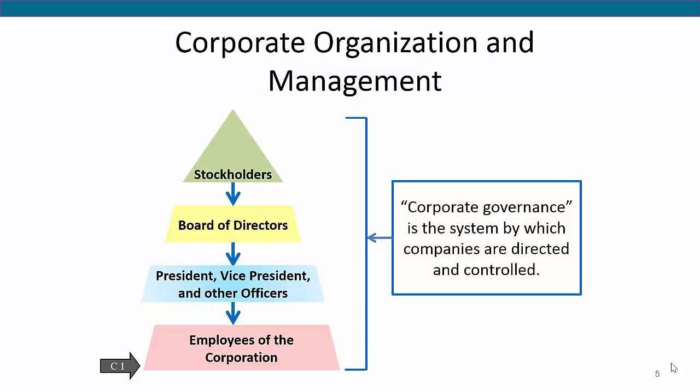A corporation is created by obtaining a corporate charter or articles of incorporation, as is required in California, from a state government. Ultimate control of a corporation rests with the stockholders who elect the board of directors. In turn, the members of the board of directors hire the executive officers, such as the president, vice president, etc. And finally, the officers of the corporation empower others to hire all needed employees. So officers and employees and members of the board of directors may also be owners of the corporation.